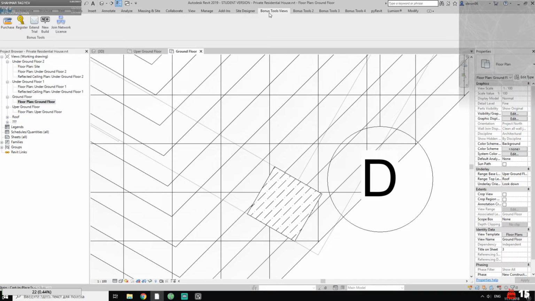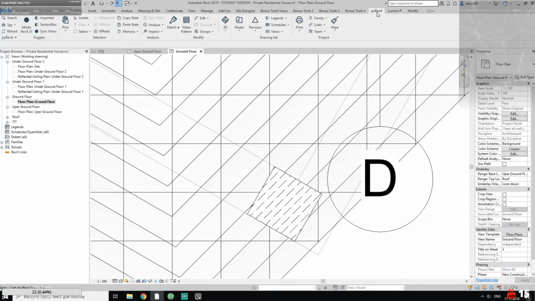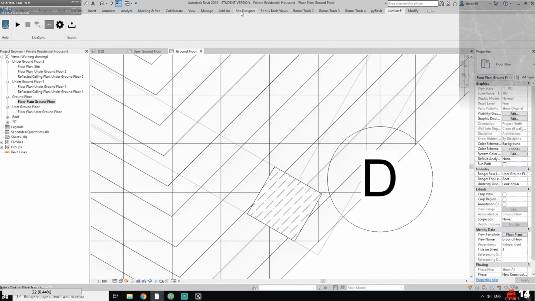Okay, and I have the bonus tool. Bonus tool has 4 tabs, as you see, but I don't have any license for the bonus tool now because I didn't pay, like 3 months I didn't pay for that. And I have the PyRevit, it's totally free. If you know the Python, you can create any scripts by using this PyRevit. Of course, I have the Lumen, and I have the site designer.